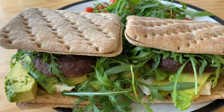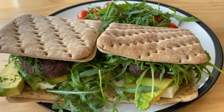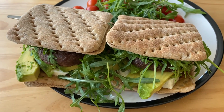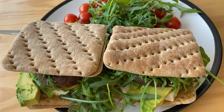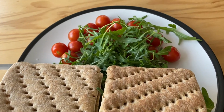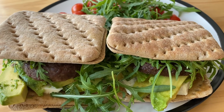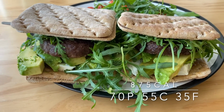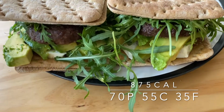In this meal, we have two skinny burger beef patties, which are 5% fat. We have the tin, the bread, the avocado, a little bit of feta cheese for taste because I don't have any cheddar. And then I have some cherries and a little bit of extra rocket. All of this is 70 grams of protein, 50 grams of carbs, and about 30 grams of fat. And I'm going to enjoy this. Look at that.